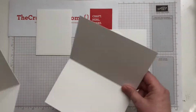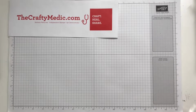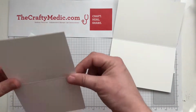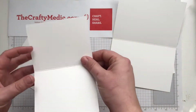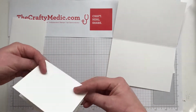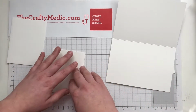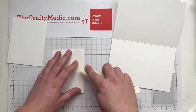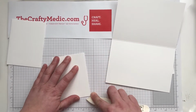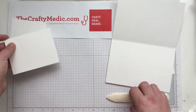Now, whenever you're folding a card, it's really important that you're folding it the right way, and whether it's a card that you've made yourself or that you've bought like this, you have a valley score and you have a mountain score, and you always want to put the mountain inside. So how I like to remember it is that the bump goes in. Now when you just fold them like this, they don't stay very well, so this is where I like to use my bone folder. And if you run it along that crease, and I usually do it on both sides, it stays together a lot better, and it'll also stand quite nicely.